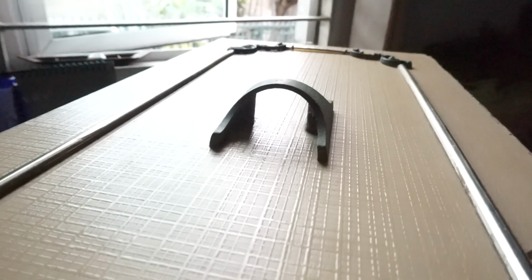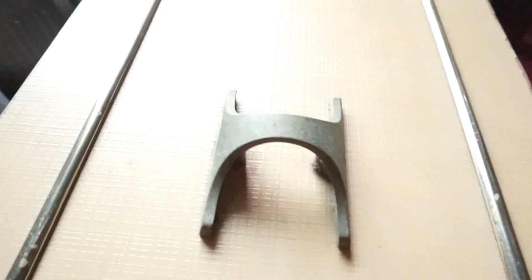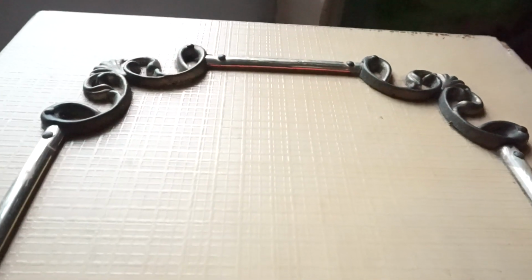Here's a close-up of the textured laminate. I just love the handles and the beautiful elegant details of the drawers. Cantik kan? So, let's get flipping.